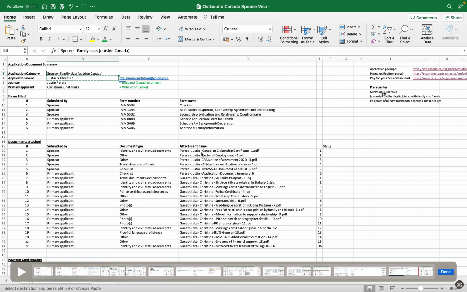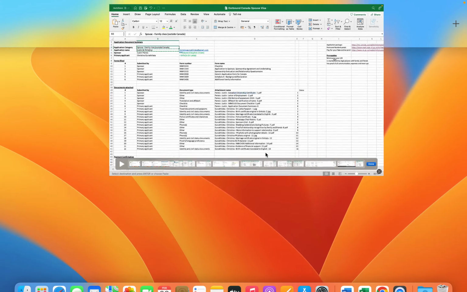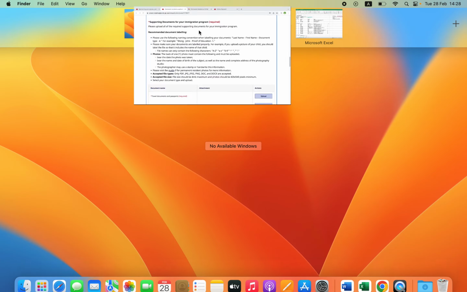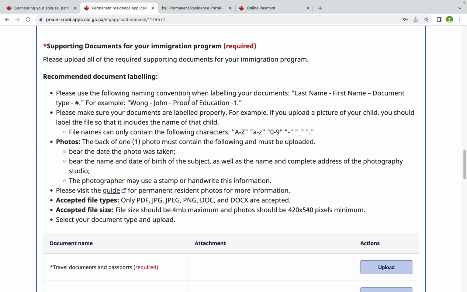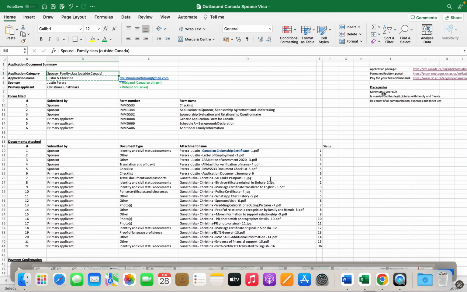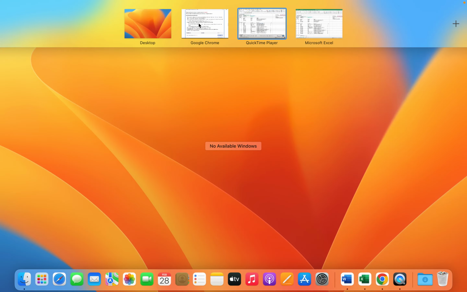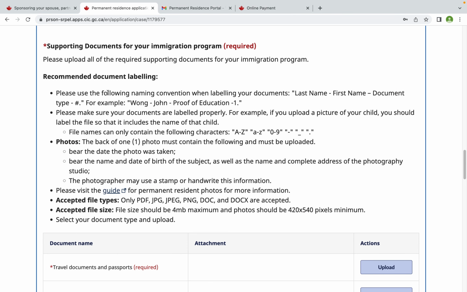The surname first, then a dash, then the first name, dash, and the description. This is primarily driven by the instructions given here, and you can also see a number at the end. So note that the naming convention in your label should be last name, first name, document type, and then number of it.